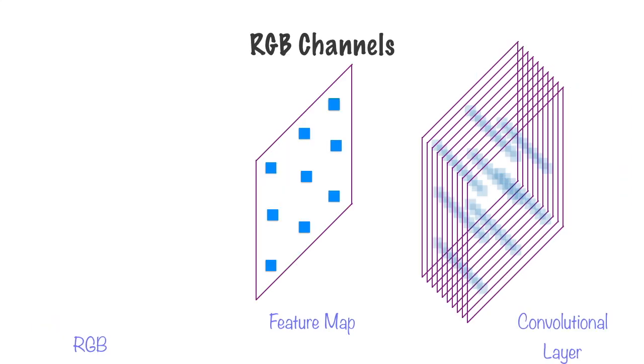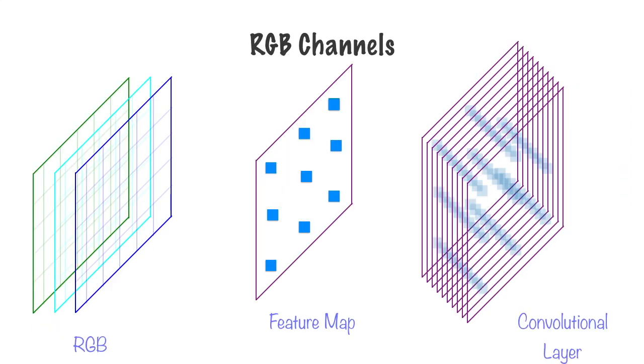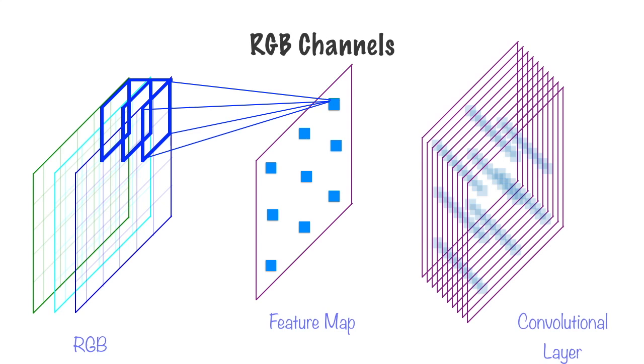If you have a multi-channel image, for example, a color image will be made up of three channels, unlike a grayscale image which just has a single channel with a value for pixel intensity. A color image will have a pixel value represented by three numbers for RGB values. You can imagine an RGB image to be comprised of three layers. The local receptive field of a single neuron in a feature map will include all of these layers.